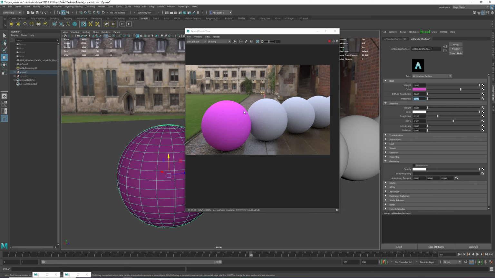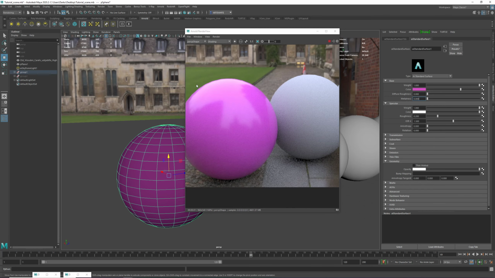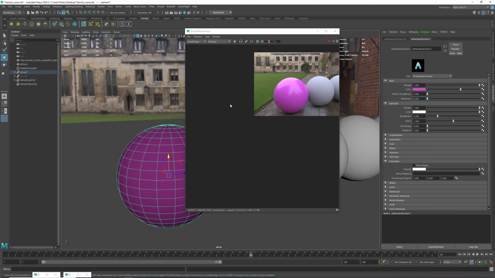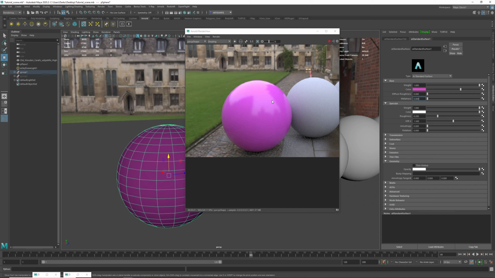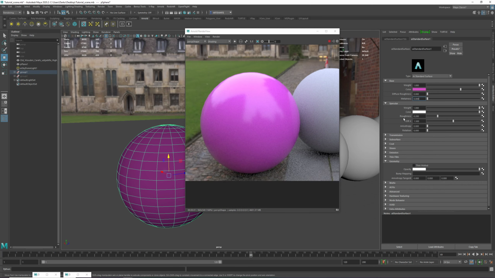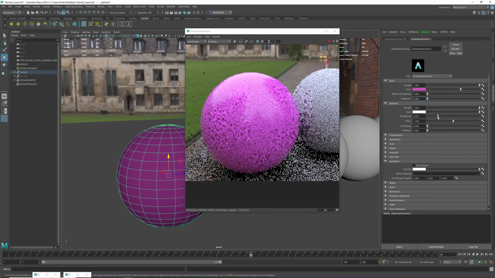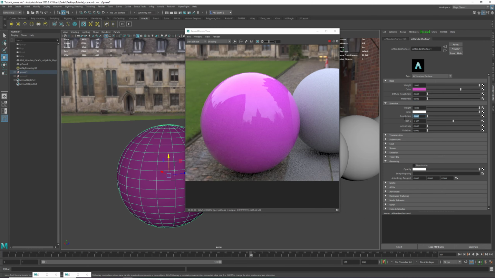So this is a dielectric. We're going to stick to non-metal, and we're going to introduce some reflection, which is called specular. If I bump this up, you're going to start to see the reflections of the environment on the actual model. Now, this is controlled by the roughness. If the roughness is set to 0, 0 means black, 1 means white. Okay? In the roughness world, 0 is reflective. This is going to be important for later, so keep this in mind. 0 means black, and black means reflective.